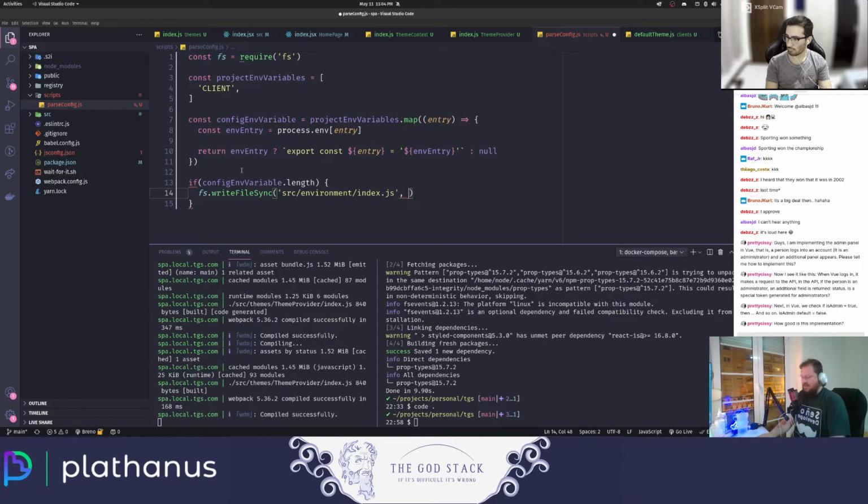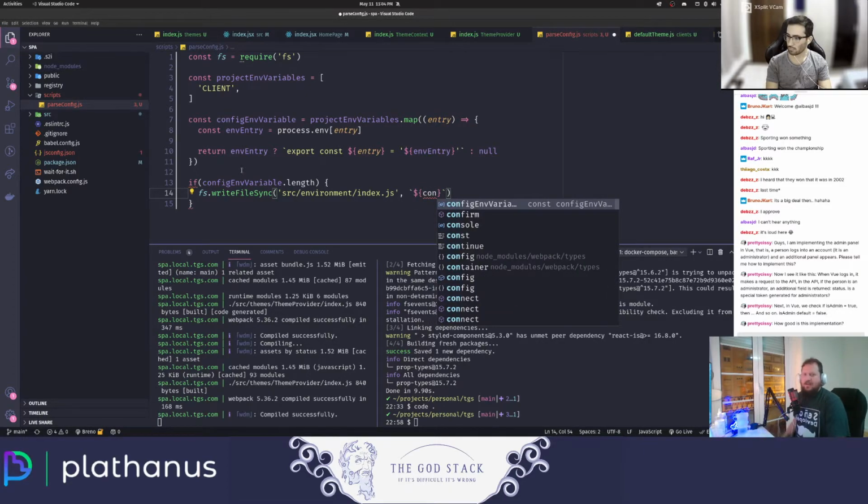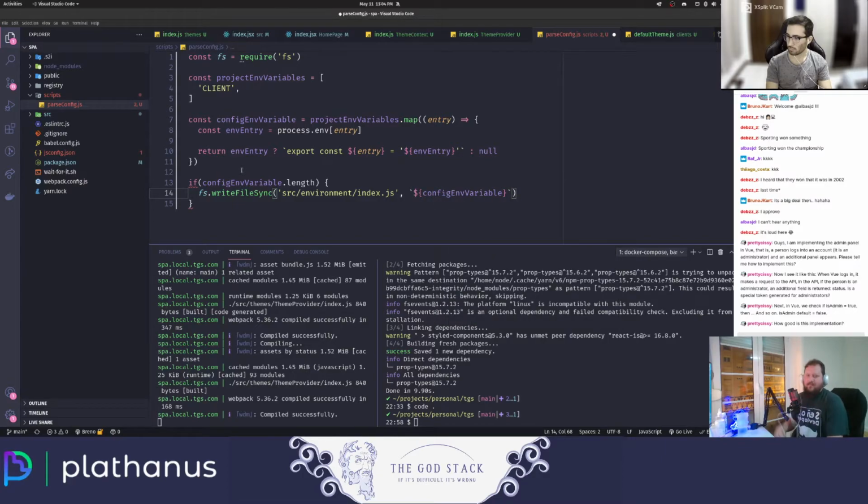And what's going to be inside this file? Inside this file, we will have something just like that. It's going to be the config environment variable, and let's join all of these with a break line.